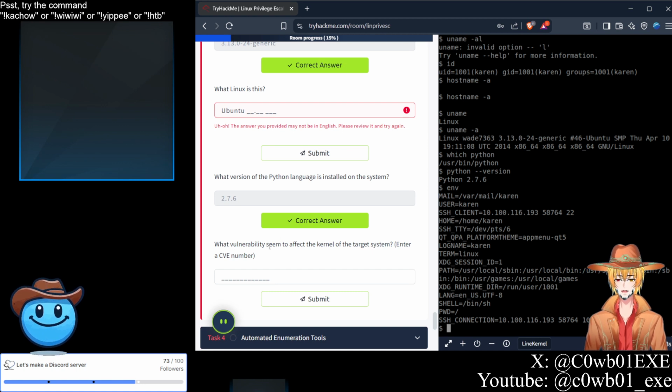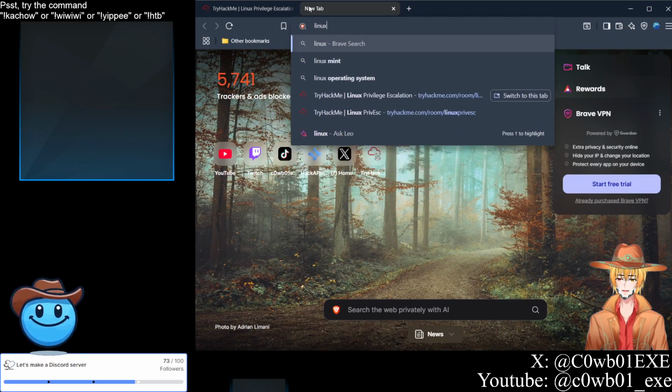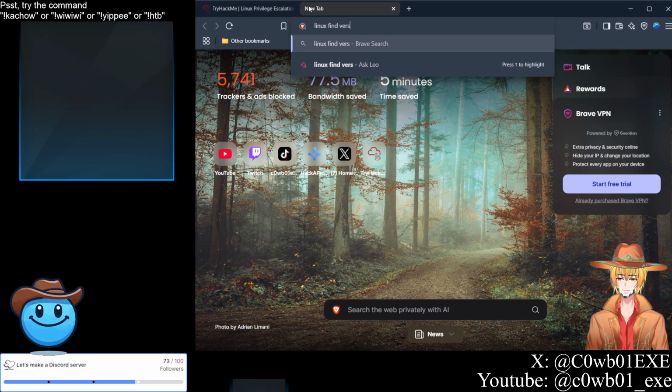What vulnerability seems to affect the kernel of the targeted system? Enter the CVE number. Okay. Let's search, how do I want to phrase this? Linux find version.